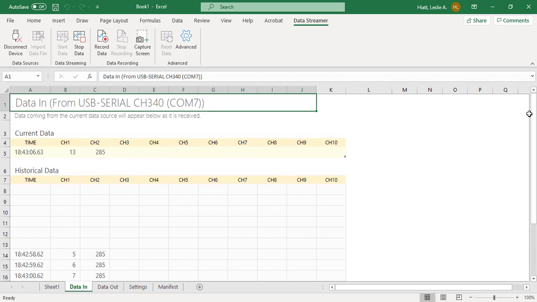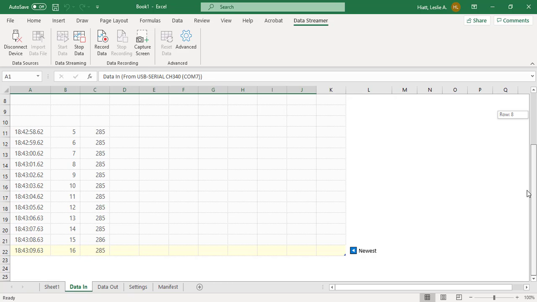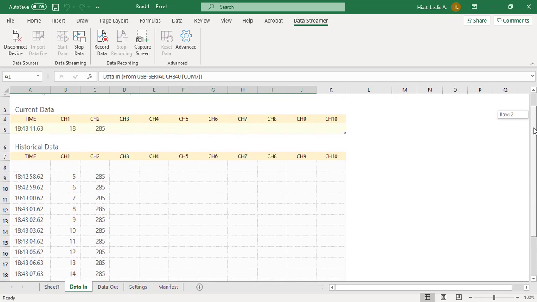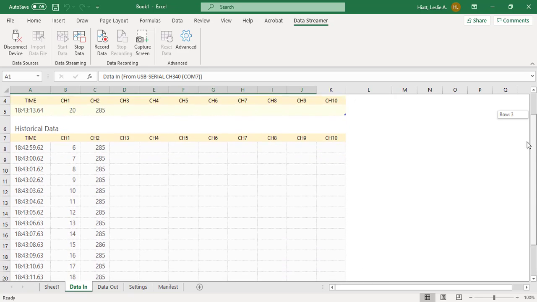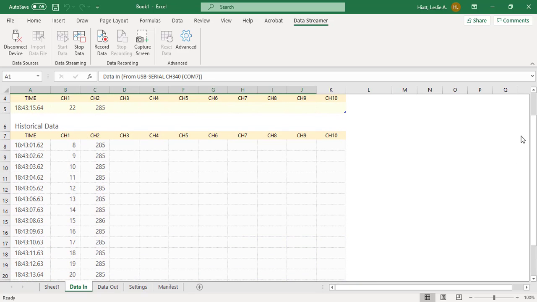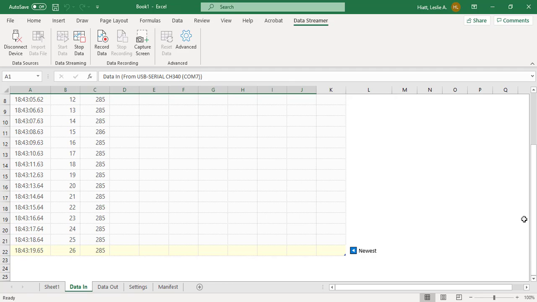There we go. Now it's starting to populate. Now this is the weird part I don't really like. It starts at the bottom with the newest, and then it has the timestamp on it, and then you can see the reading here. But still, the same thing is true, whereas if I put my finger over the photoresistor, the values are going to change and it's going to collect it.